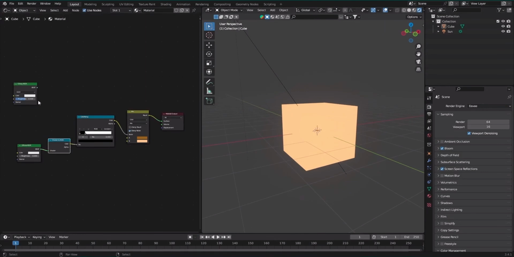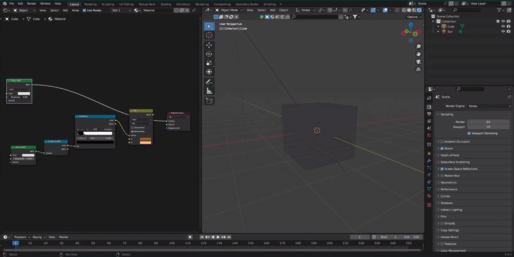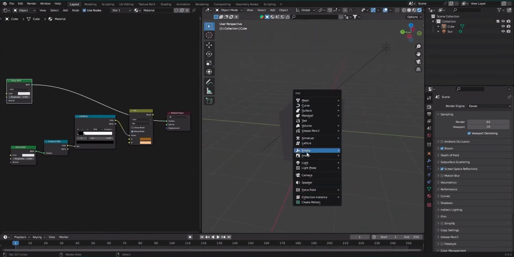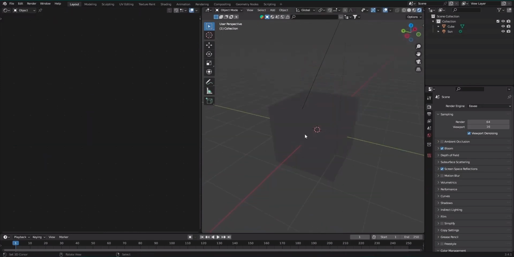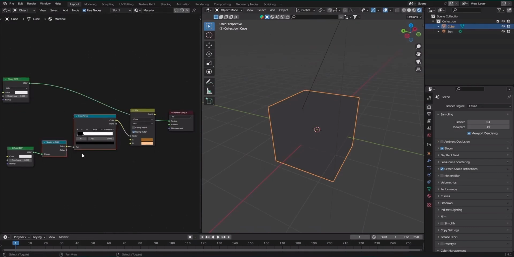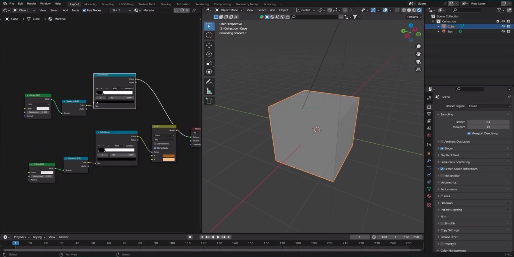Now we are going to use other shaders and combine them with our cell shader. So now we are going to use Glossy BSDF. You have to keep that in mind. Glossy BSDF is used to create reflection over any object, but when we convert it to the toon shader, we won't get any reflections over it, we only get the light effects.